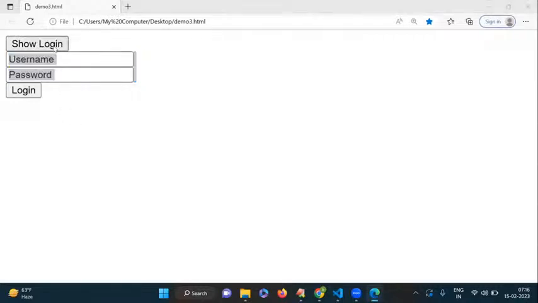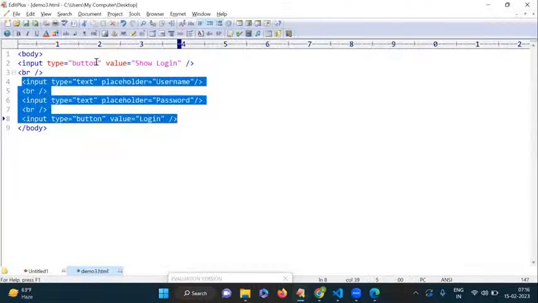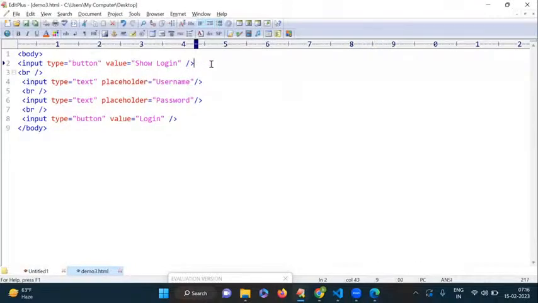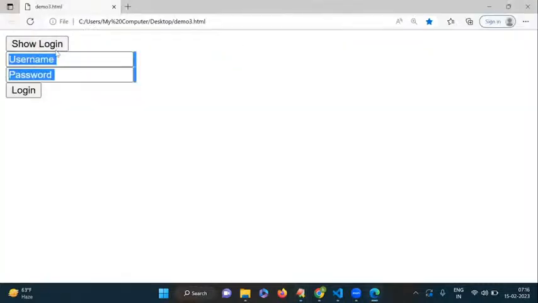On top of the login form, we have one button, the show login button. Now my requirement is, when the user clicks on show login, only then I want to display this login form. That is my requirement. Is it clear? Yes. Initially I want to hide this login form.